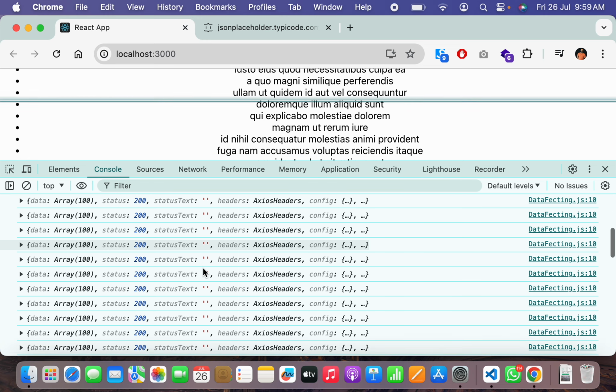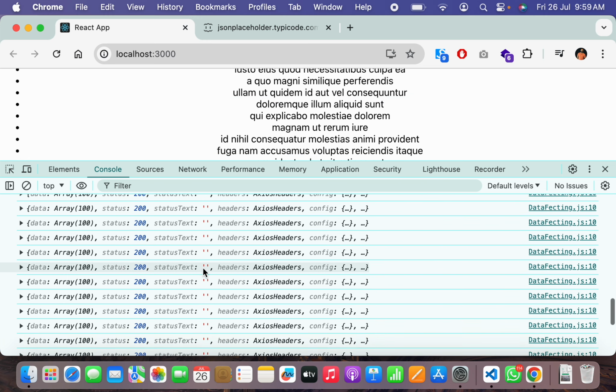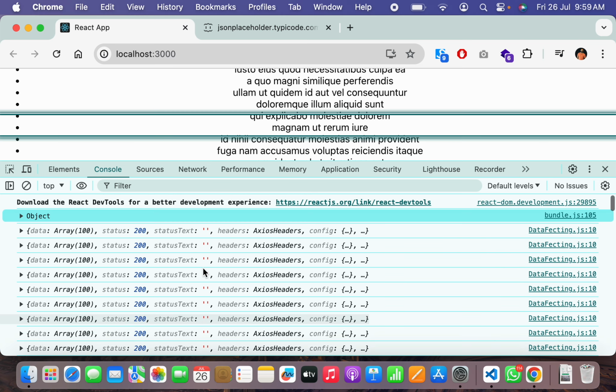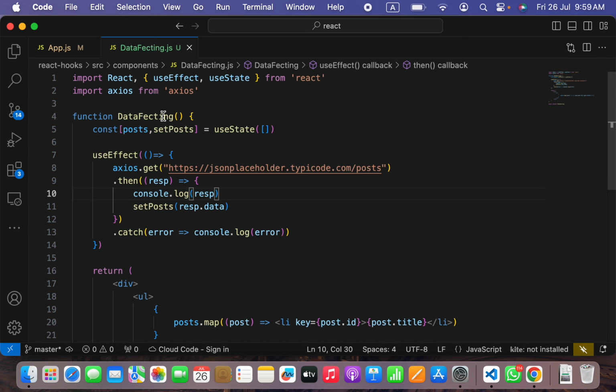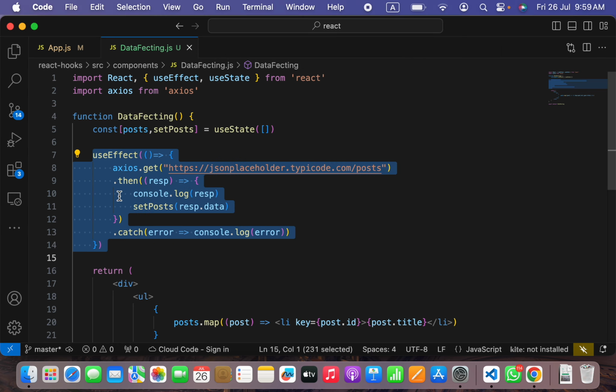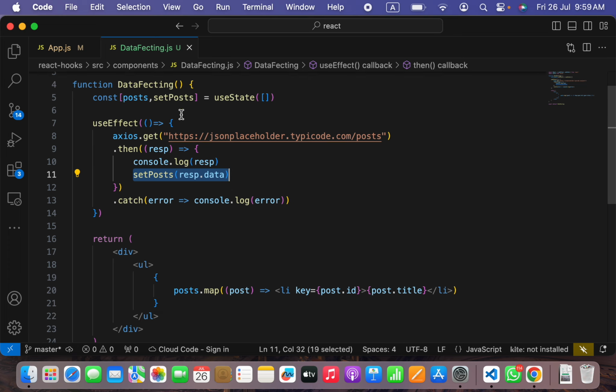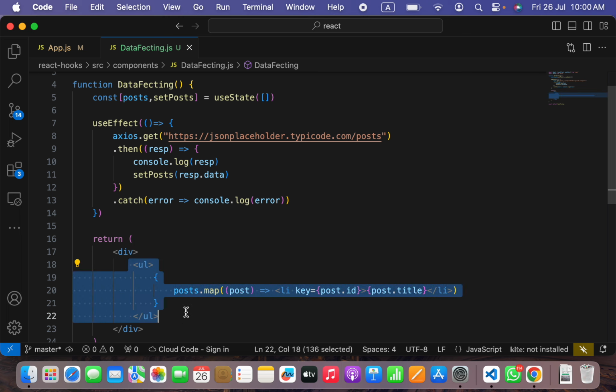That's very great. Now here you guys can see there is an infinite call towards posts going on continuously. Why is it going on continuously? What is happening here in the useEffect hook? I had called an API. Once I call the API, I'm setting up the state. That means I am re-rendering the component. I am updating the posts again and again. This UL and LI items are re-rendering. So this re-rendering makes useEffect get called again and again as the posts are getting set up.